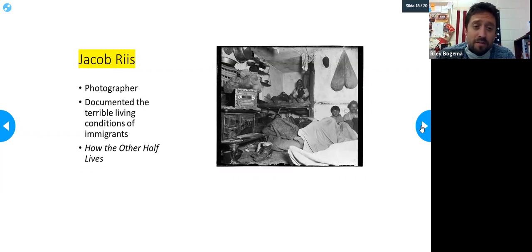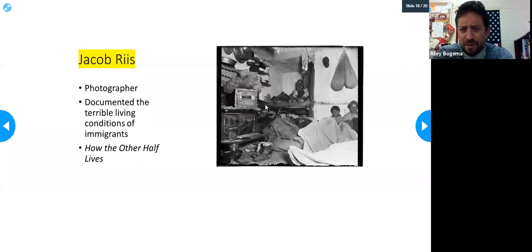So we had a reformer, kind of like Jane Addams, but who approached helping immigrants in a different way. Jacob Riis was an immigrant from Denmark who came to the United States, and he wanted to document the lives of these poor immigrants. So he was a photographer, and he took photographs of the living conditions of these immigrants. This is the most famous photograph that Jacob Riis took, although there are hundreds, and you can look through all of them if you want to get a really great glimpse at life in the United States during the Gilded Age, but mostly people living in very squalid, crowded, and certainly unhealthy conditions.